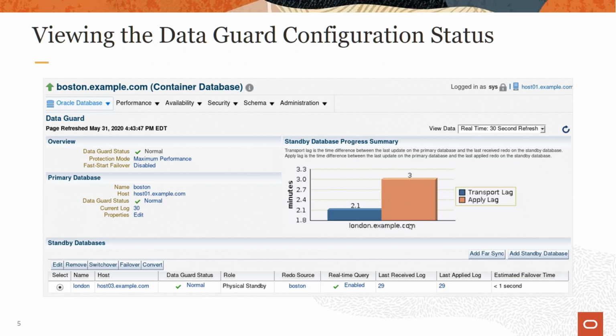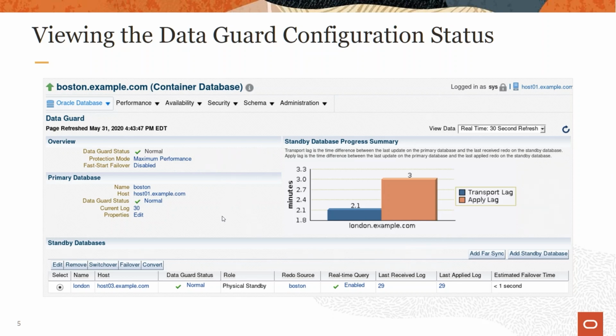So there are various reasons why your standby database is behind the primary database. So you can check your current standby database progress information from the Data Guard homepage.